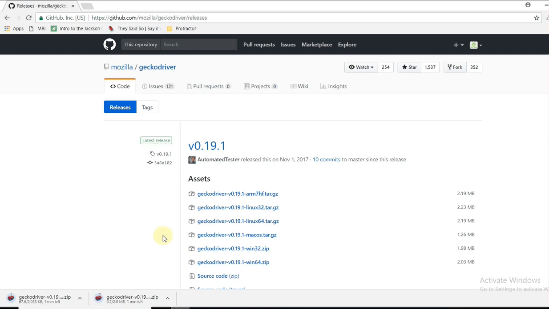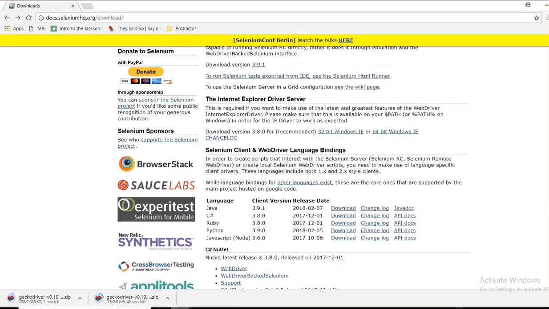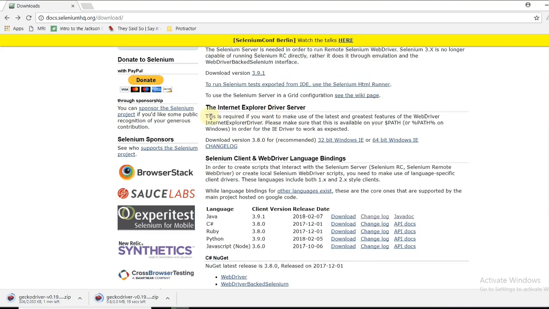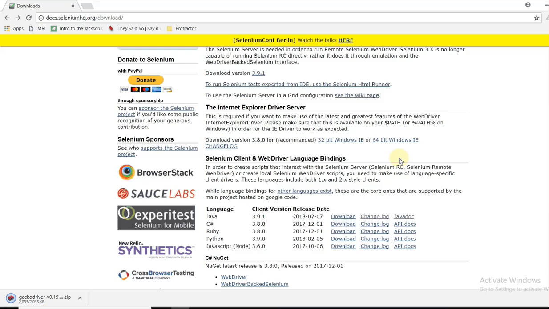Similarly, guys, I'm going to download the IE driver as well. So if you see here, we have the IE driver. I will download 32-bit and 64-bit as well. Of course I don't need both of them, any one should be fine, but since I have to share these executables with you, I'm just downloading all of them.